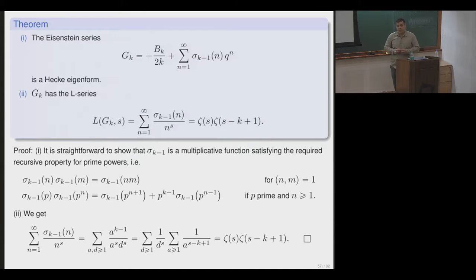So we define the L series a priori for cusp forms, but we can also make L series for modular forms by just ignoring that there is a constant term. So we just neglect it. And if we make this for the Eisenstein series, then we can get something very interesting. Namely, it's a product of Riemann's zeta function, and the proof is easy. You just write it down, and then you separate this, and then you get this identity here.